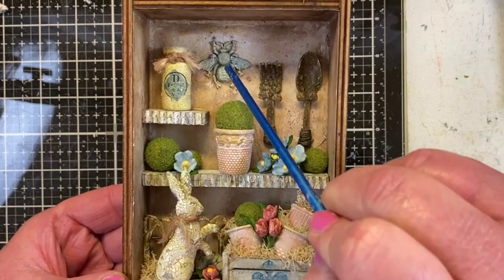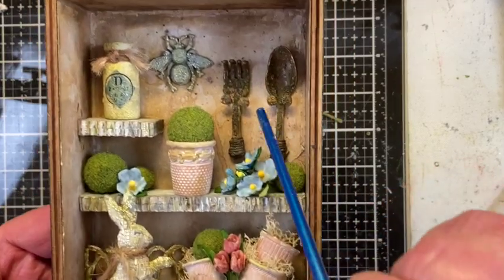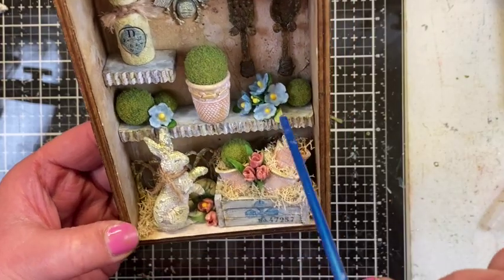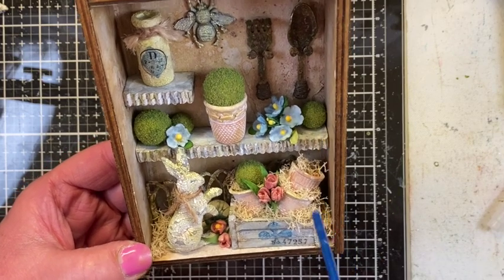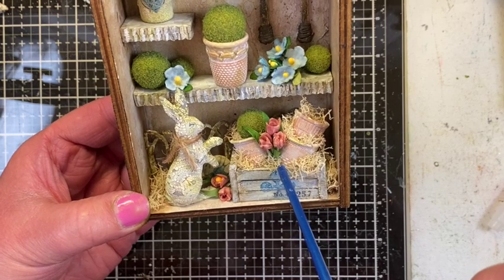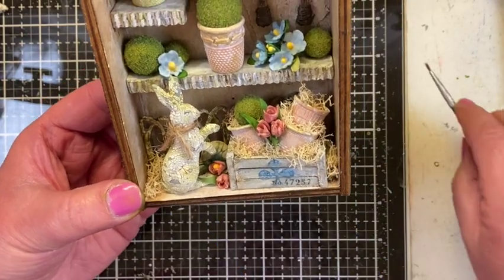Well, the inside's finished. So at the top, I have the bee. I have the vial. Then the gardening tools held up by the tack nails. I added some flowers and the last moss ball, it's still drying. Put the tulip flowers kind of like they're coming out of here, a couple of them down here, and then I added just a little bit more moss in the corners.